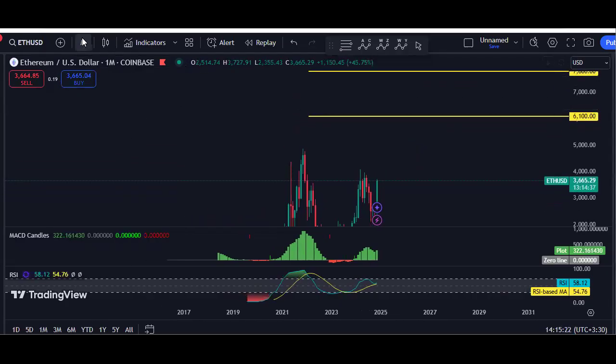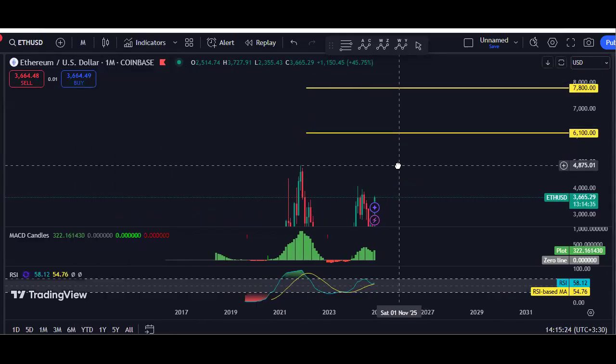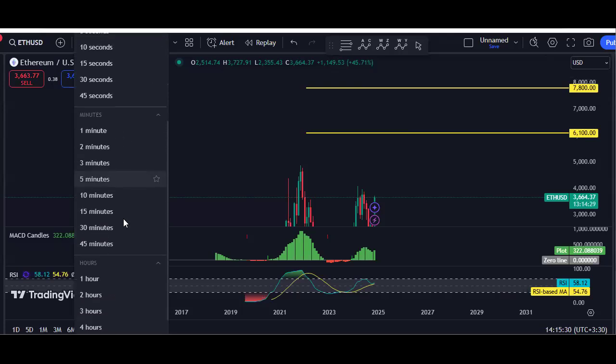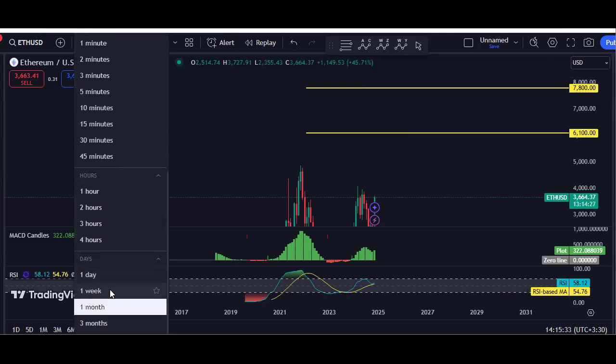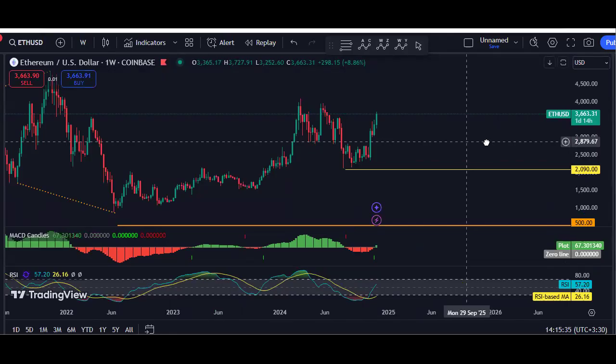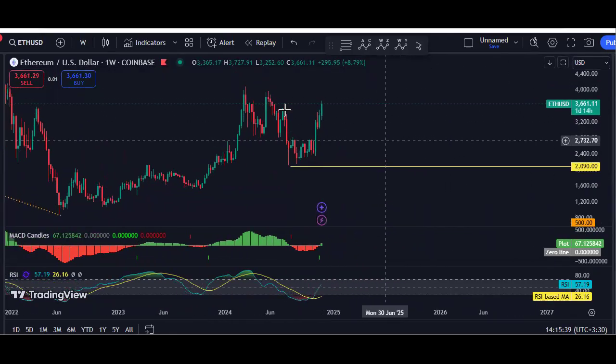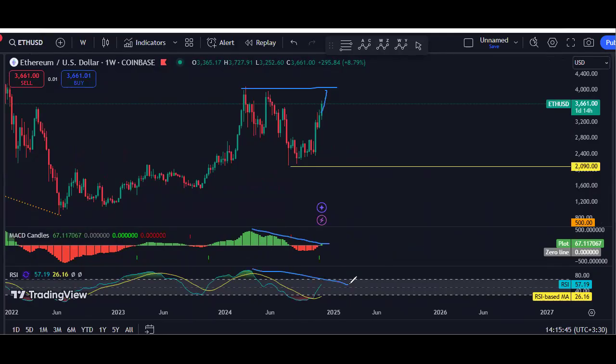Okay, anyway, at this point at least we can look with the breakout of the all-time high. This is the short-term targets. When I say that, I mean the targets after the breakout of the all-time high, it's not the short-term. And if we move to weekly chart, similar explanation. I don't see any new information. The only thing is what will happen if the price continues and retests this stop? What will we get here?